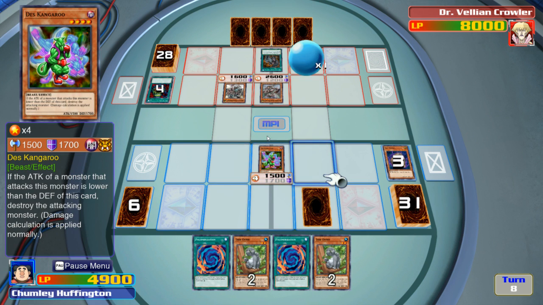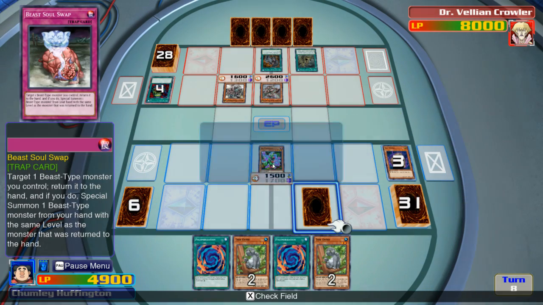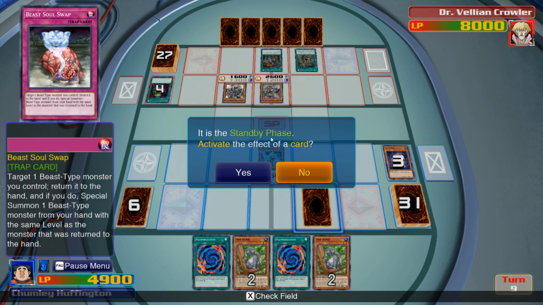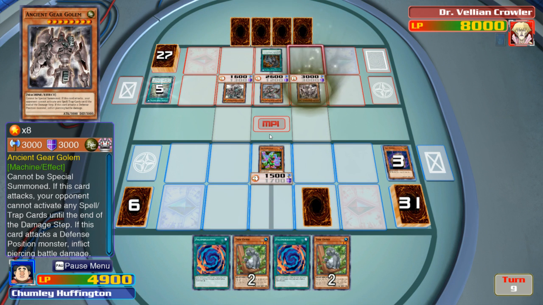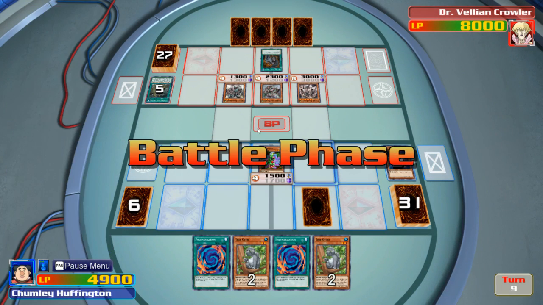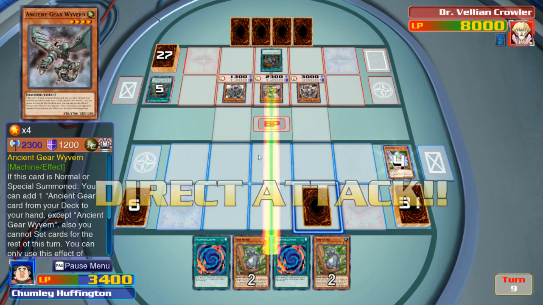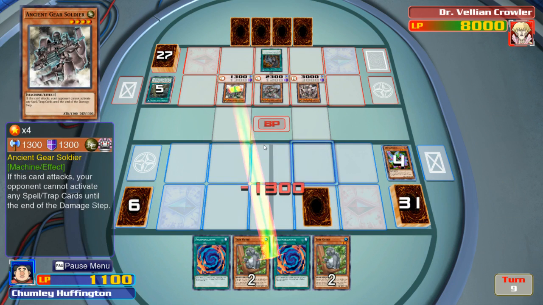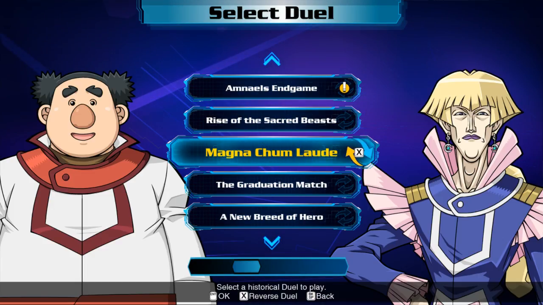All right, we can do some shenanigans here at the very least. Oh, lovely. He's going to sacrifice that to get out Ancient Gear Golem. Lovely. And that deals piercing damage, so there's nothing I can do to stop it. Yeah, because the game refused to give me the final draw, I couldn't win that, no matter what.